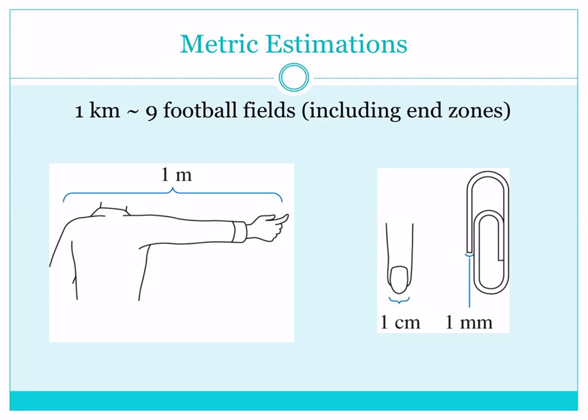All right, a couple smaller ones. A centimeter, the tip of your finger. And since we all have fingers, that's helpful to see, right? You can see that one pretty easily. And then paper clips, which we're all very familiar and comfortable with. The width of the clip itself is 1 millimeter.